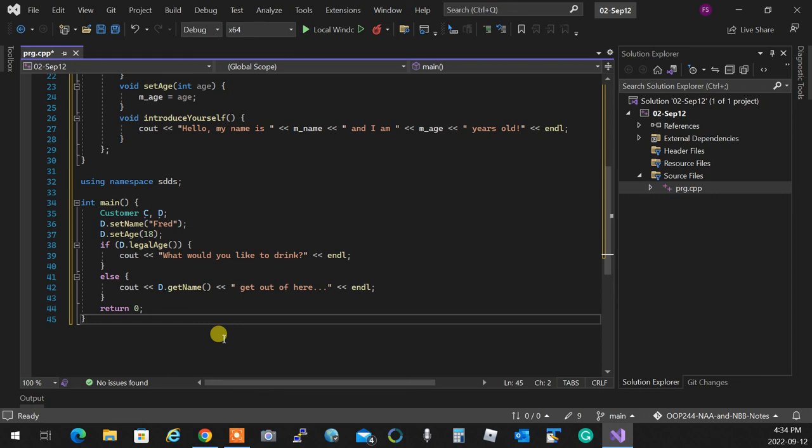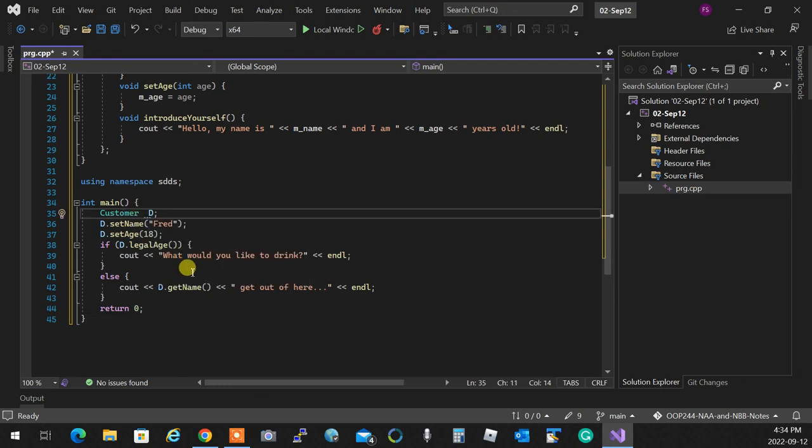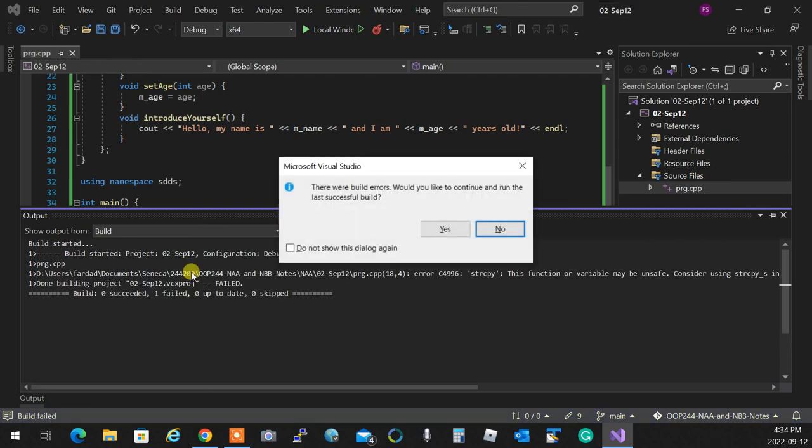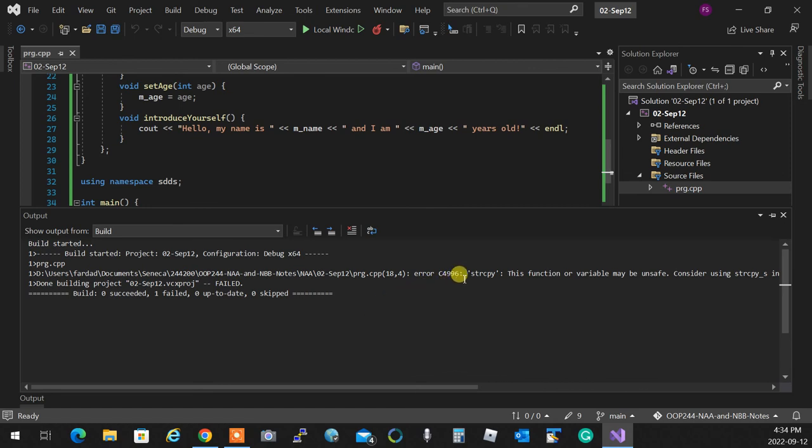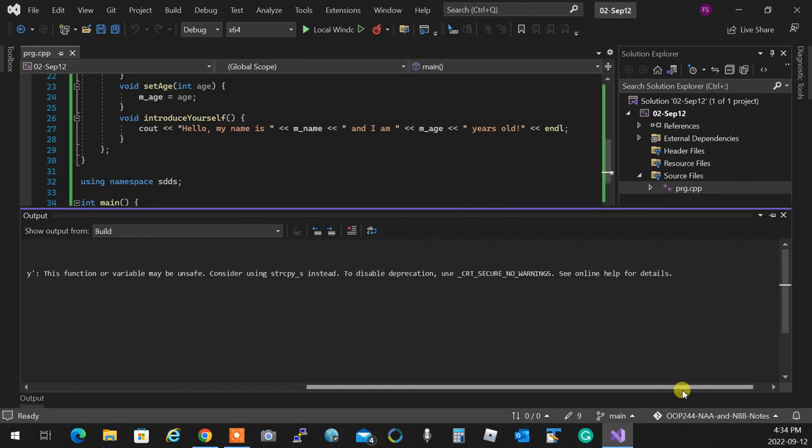Okay, let's see what's the error. So what does it say? strcpy, unsafe. Oh, yeah, good. So now that we know, because these things deal with unprotected pointers, strcpy, it's 80 characters. I can copy 100, and the compiler won't know, right? These are considered unsafe. Because they are unsafe, at the top, we have to mention something. You did that in IPC 144, right? Fine. Yeah. Okay, so let's get that thing out of the way.